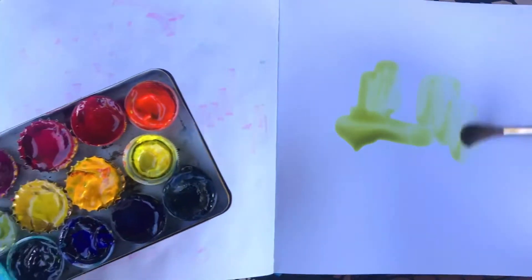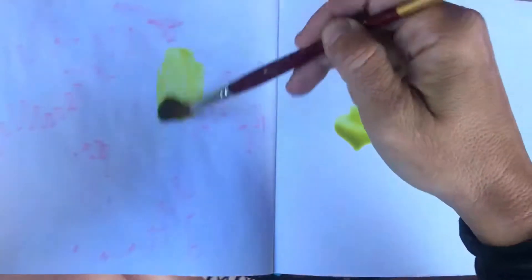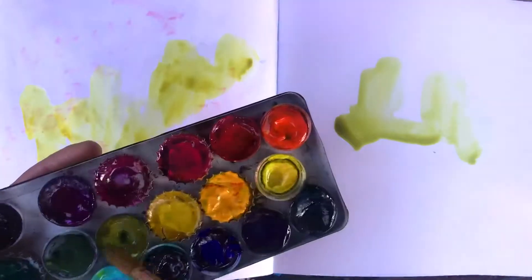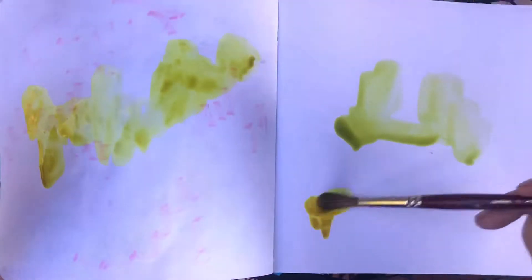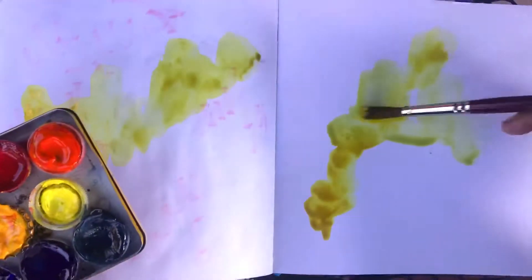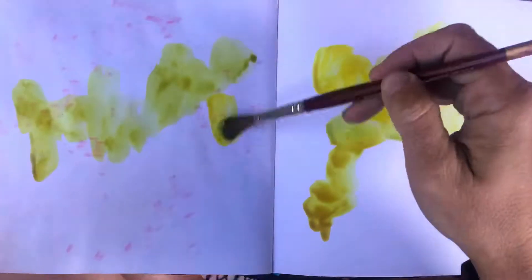I'm going to use this green gold, I think. And this is an Illo sketchbook — I-L-L-O — which I mentioned yesterday. I purchased it because I really love the square format and size, so I wanted to give it a shot. I'm mentioning the water because it's not a specifically watercolor book, which is why you'll notice the water kind of puddling up on top.